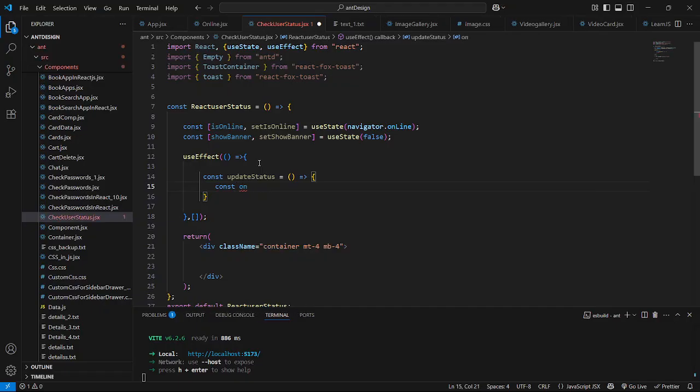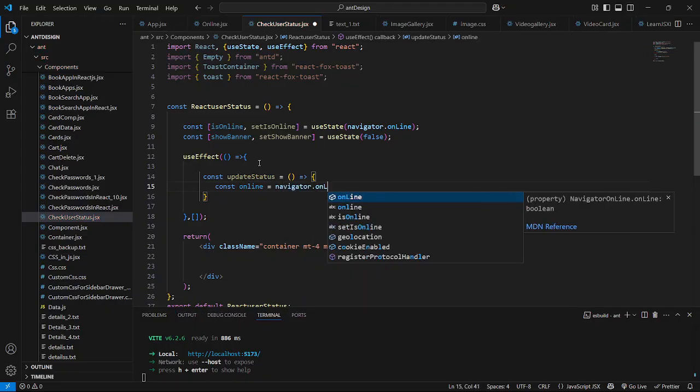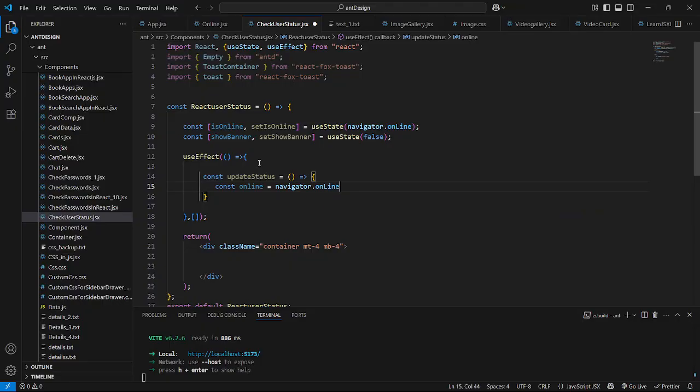I'll just say here online equal to navigator.onLine, like this. So this is the JavaScript read-only property. Okay, I should not write here the comment, because I want to finish this video.